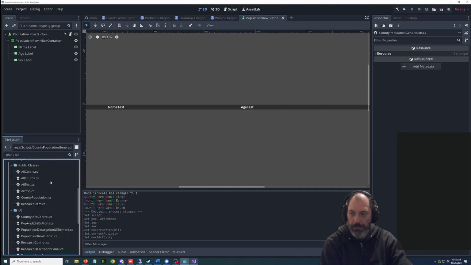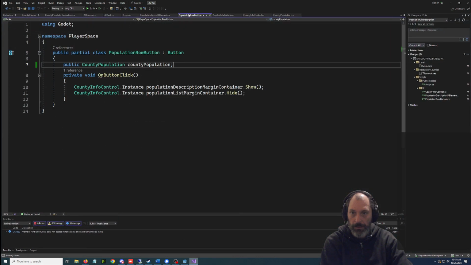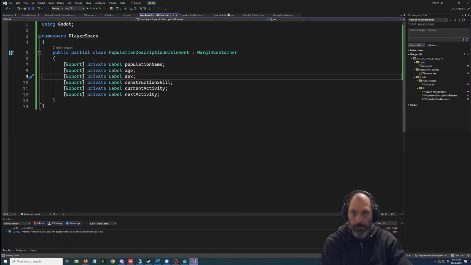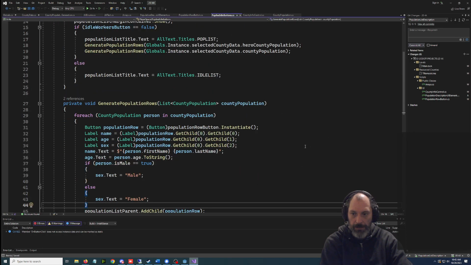What did I call this? My brain barely working. Population row button. When that thing opens, I guess this is controlling that.